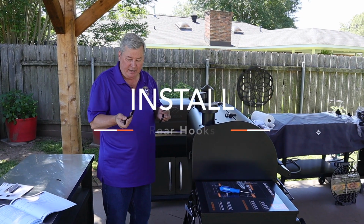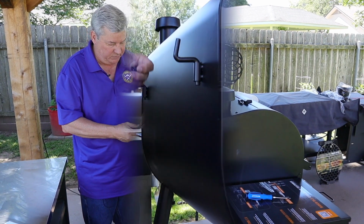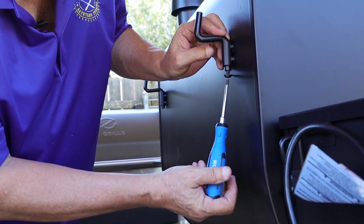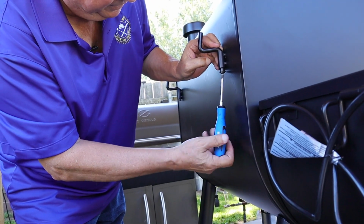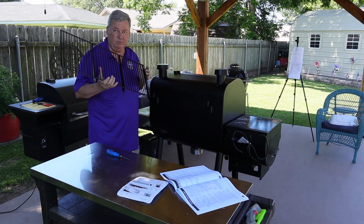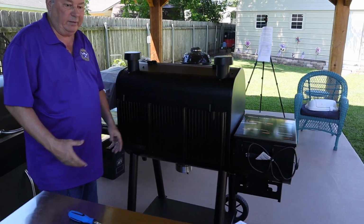All right, now we have our two rack hooks. Again, they go right in here. And again, we have our two C screws and our two D washers. And we are just going to screw it in. And because they're not attached to anything else, we can screw them on and get them tight. What these rack hooks are for is if I don't have to use both these racks inside, I have a place right here that I can store them. And I don't have to find some other place.